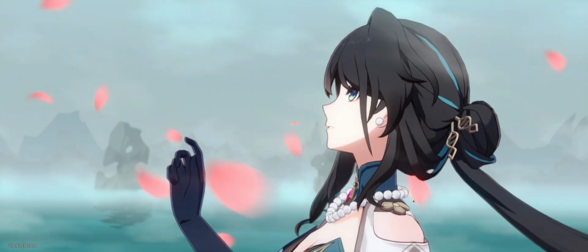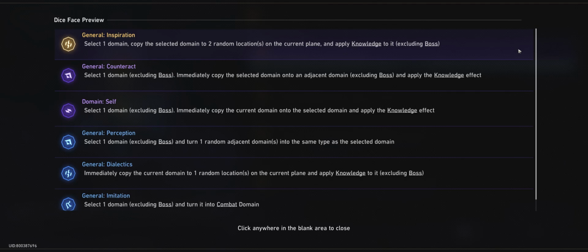So let's take a look at our optimal loadout. First, we've got General Inspiration, which lets you select 1 domain and copy it into 2 random locations. Next up, General Counteract lets us copy a selected domain onto an adjacent domain. Following this, we have the domain Self, which lets us copy the domain that we're currently standing on onto a selected domain. Now onto our blue dice.